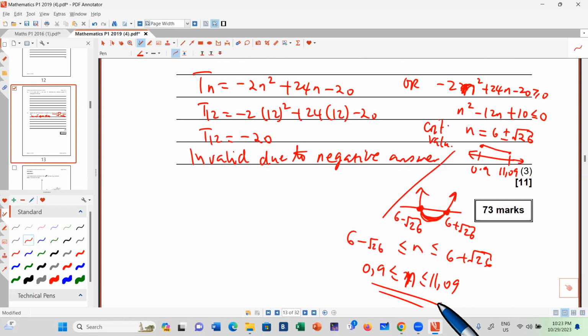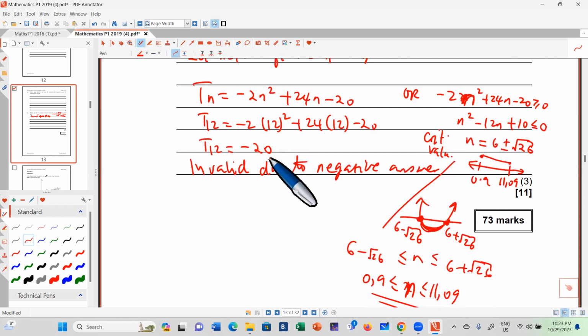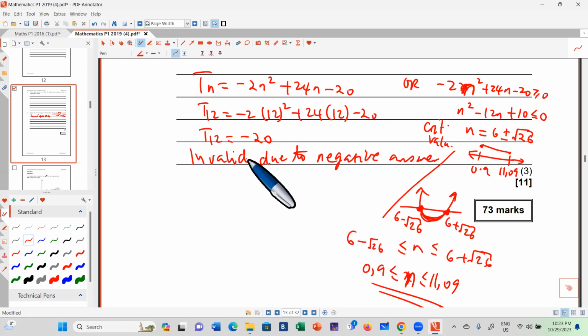We say, to investigate the formula, it's valid for number of passengers which are either 0 passengers or more than 0 passengers. So for what values of n is it valid? It's not going to work after the 11th stop. Or alternatively, as we said, we can pick the 12th stop and substitute and realize that it's going to produce a negative number of passengers. We can't have negative 20 passengers, and therefore it is invalid. Any question?